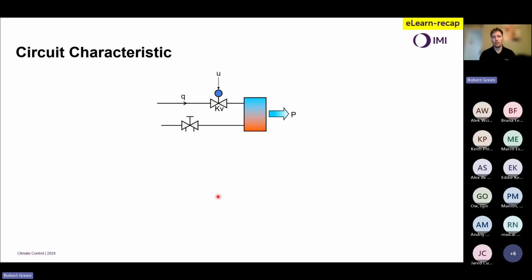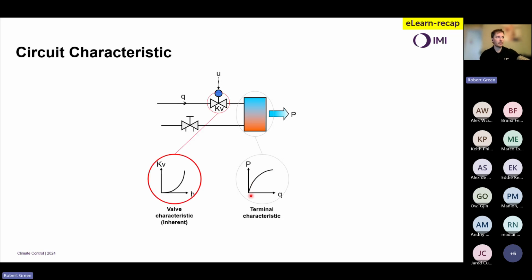And the circuit characteristic is what we were defining as the relationship between the input to my control, being my input from my controller, my 0 to 10, my 4 to 20 milliamps, whatever control signal I'm using, and the output from the system, being the power we're emitting into the room, the amount of cooling power we are providing into that space. And there were a few components that made that up. We had my terminal characteristic, which is my relationship between flow and power emission of my terminal. This is generally what we call an overlinear characteristic, because my differential temperature across my terminal is going to increase as I reduce the flow.